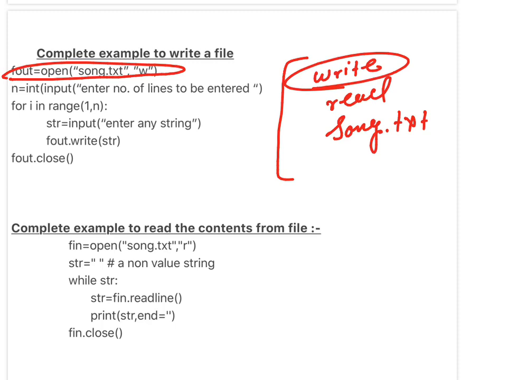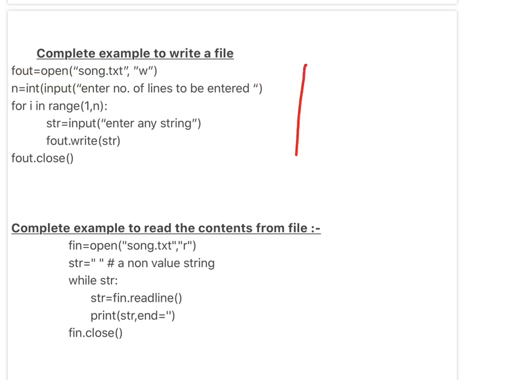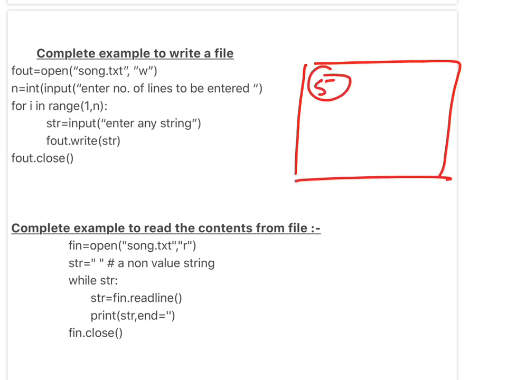Then here I have given n equal to input, enter number of lines to be entered, that is, how many lines you want to enter in this particular file. Suppose you want to enter 5 lines here. So you give the value of n, and if you want to input 5, you give 6 because we are starting from 1.